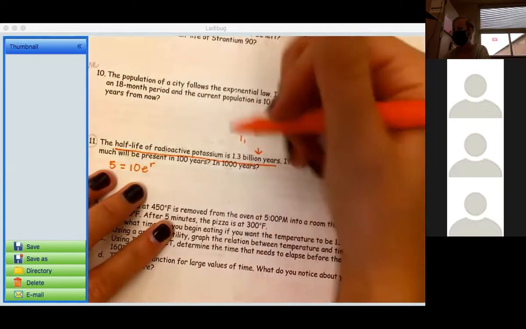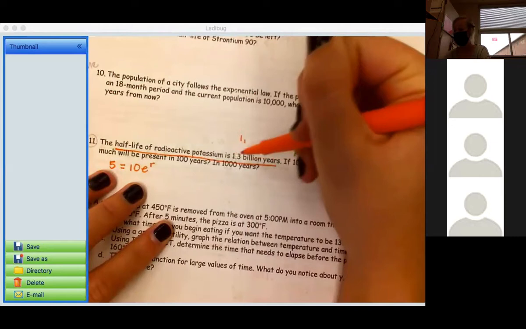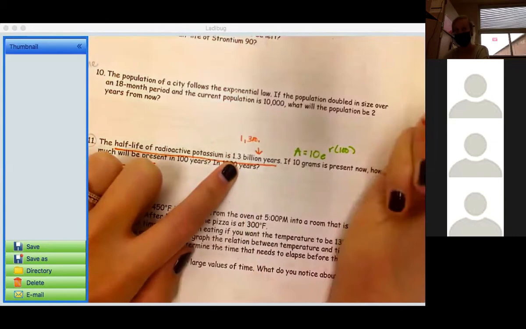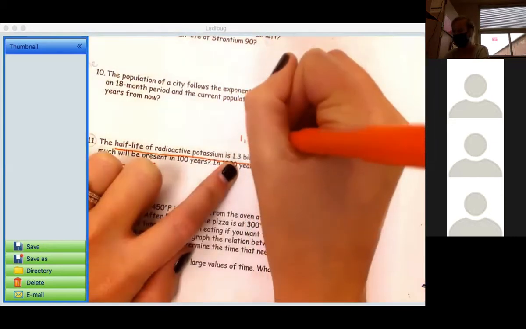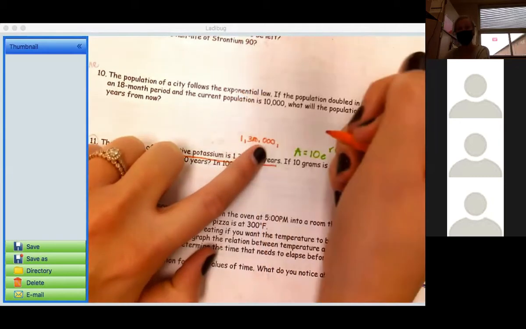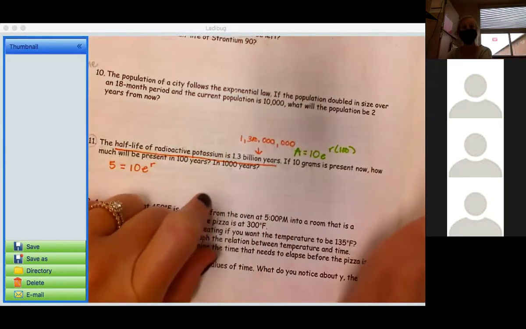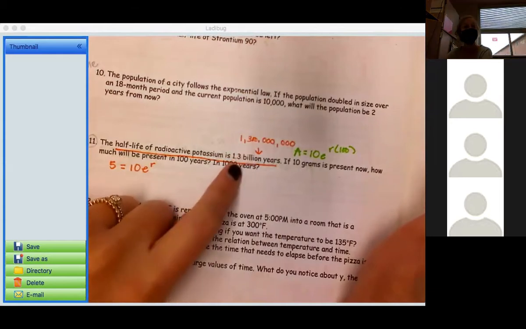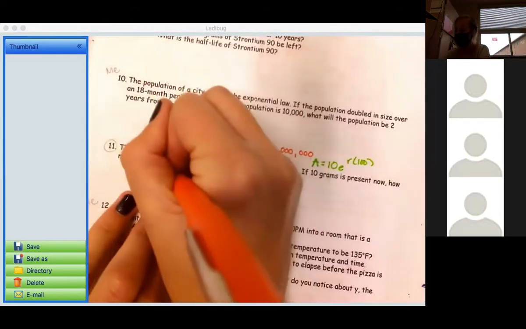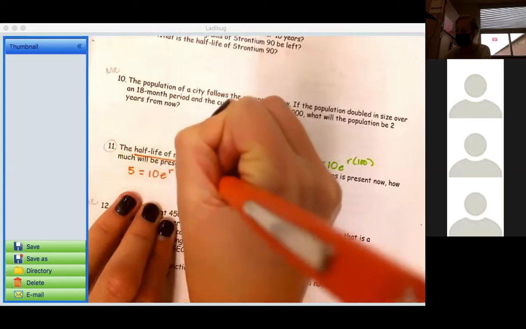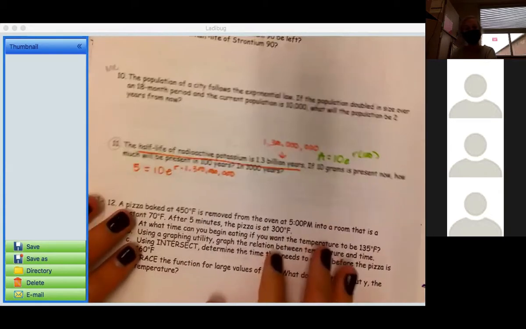Yes, very good. So look, it's 1 billion. And then it says 0.3. So that would be 300 million. There's your thousands place. And there's your hundreds, tens, and ones. That is how you write out 1.3 billion. So I'm doing R times 1, 3, and 8 zeros, is what they said in class.